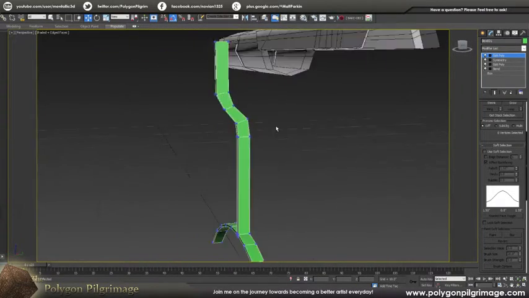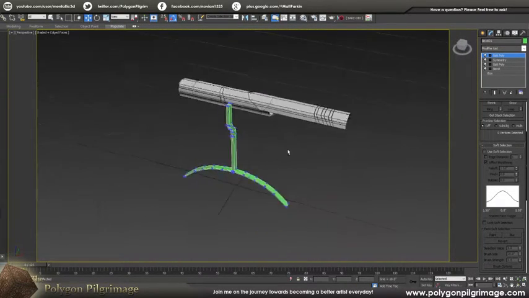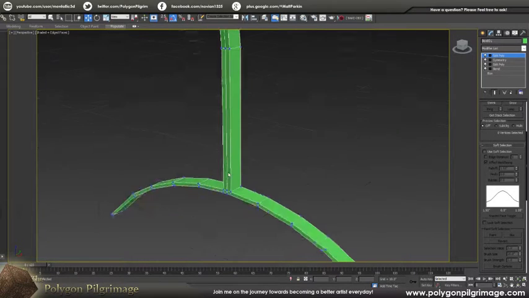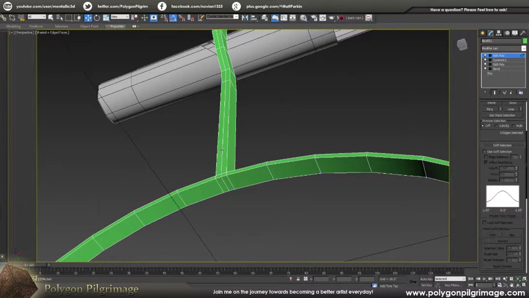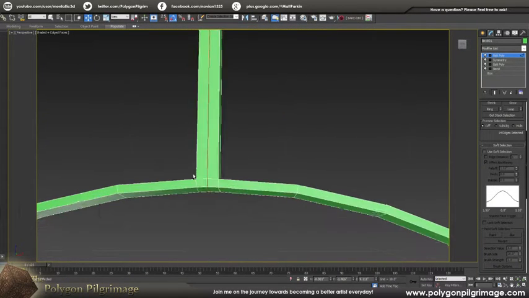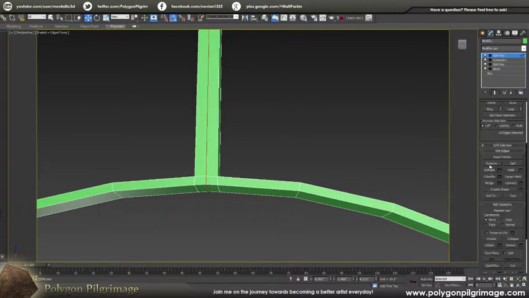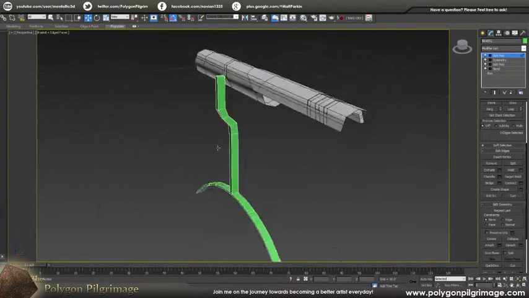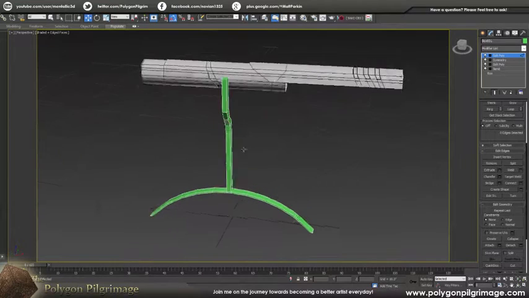I like that a lot better. That shape is a lot more like what we're looking at in the concept art there. Okay. Now we can get rid of this center seam that we don't need. And here we'll see as this disappears, this gets flattened out again, which is nice. And it's all one contiguous shape now.